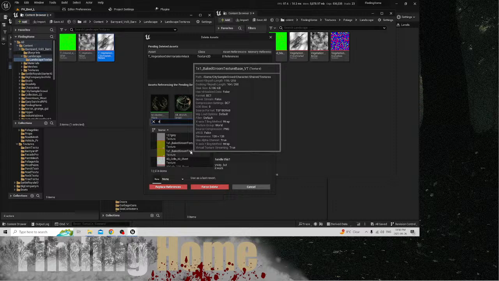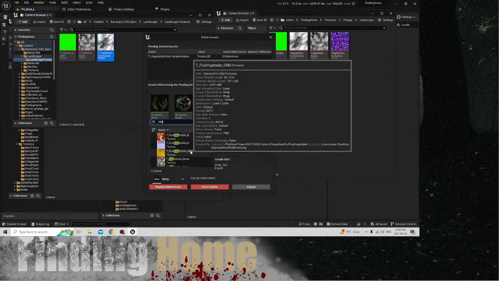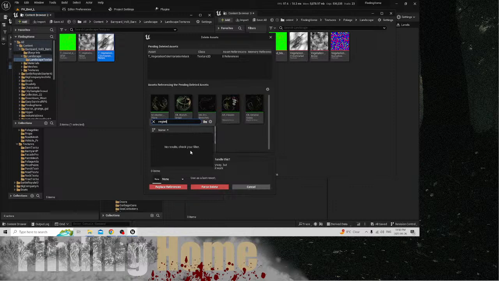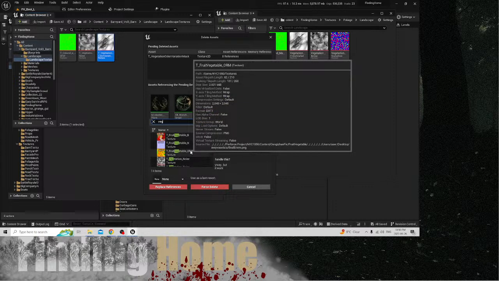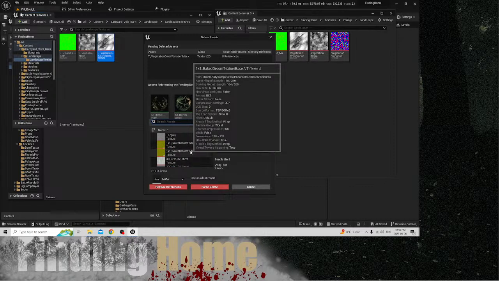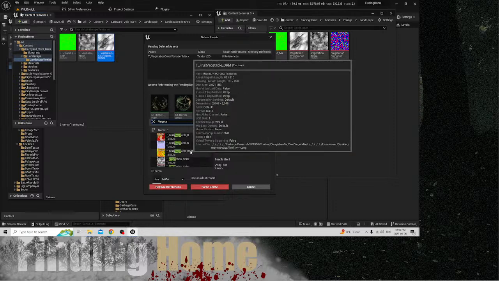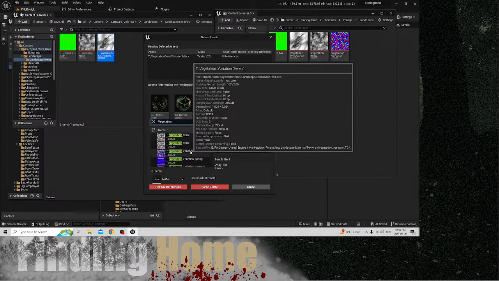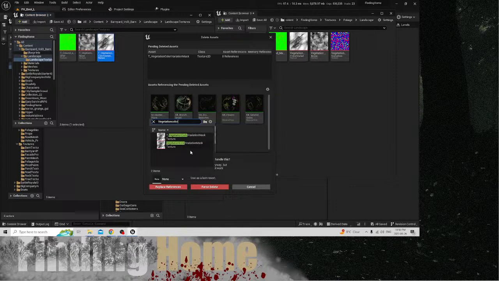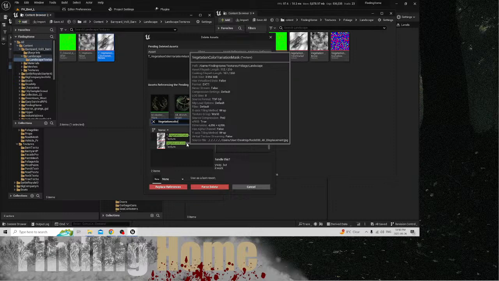So this is vegetation. Nope. This is vegetation color mask. So. So it must be this here.